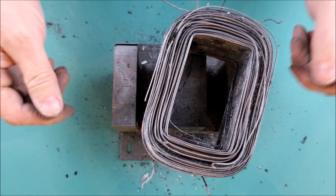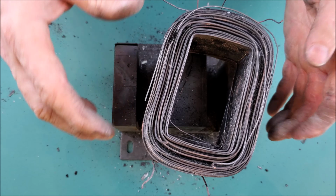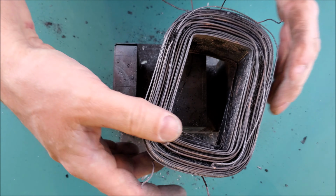So I hope this just gives you a little bit of an idea about how these things are actually constructed, kind of what they look like, the relationship between the primary and the secondary coil.